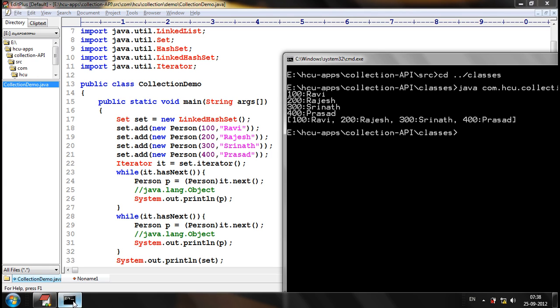It is a rule that using an iterator, we can iterate the elements of a collection only once, that too in a forward direction.